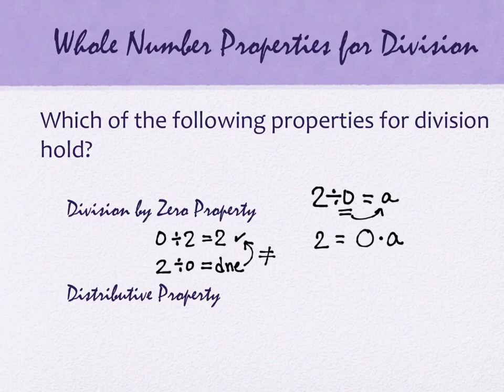Okay, does that make sense? From a concrete example, if you're trying to explain it to a child and they're not going to understand this whole definition thing, you can also talk about it from a picture standpoint. You're like, okay, I have 2 objects and I want to put them into groups of size 0. How many groups of size 0 do I have? Well, it doesn't make sense, right?